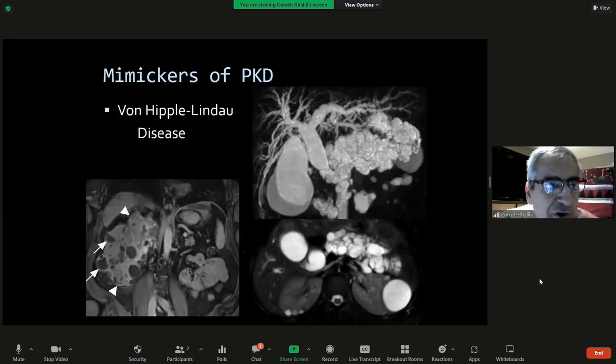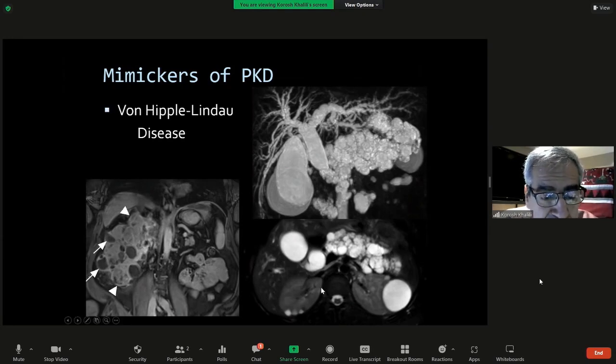Another genetic mimicker of polycystic kidney disease that can sometimes have a lot of cysts in the kidneys is von Hippel-Lindau. And so with von Hippel-Lindau, these patients are predisposed to developing renal masses and lots of cysts in their pancreas. But sometimes they also get cysts in the kidneys. And so on this T1 weighted MR with gadolinium contrast injection, you can see that the kidney is quite enlarged and there are a bunch of cysts. And also these arrowheads point to renal masses, and these renal masses are renal cancers.